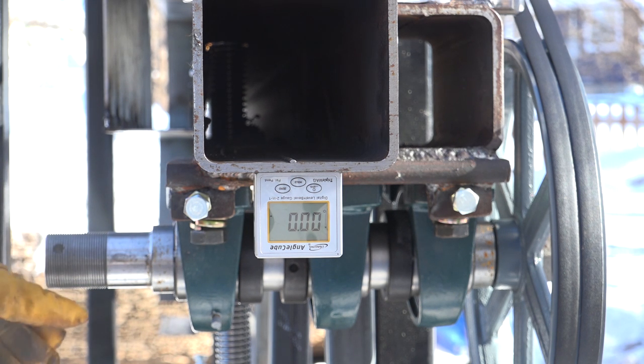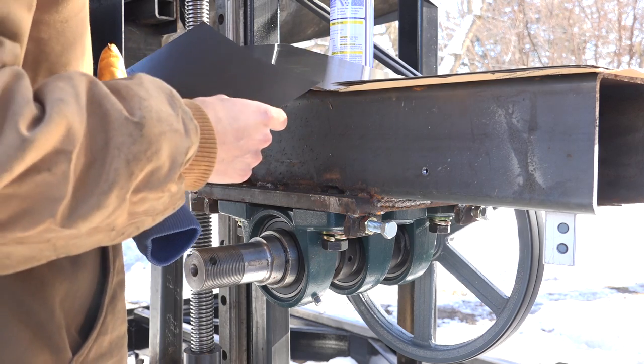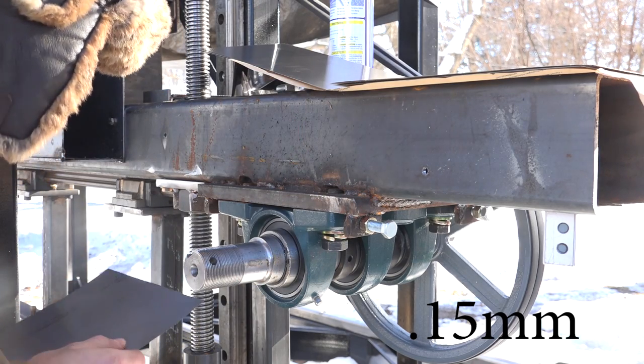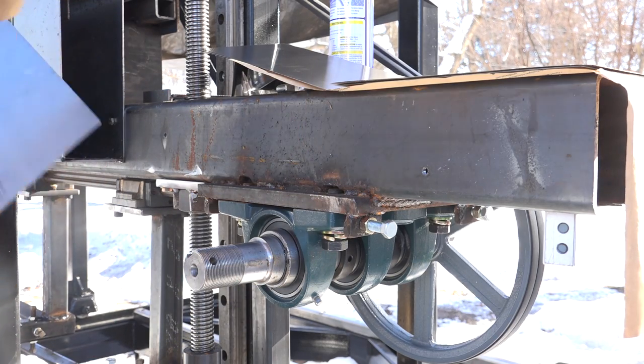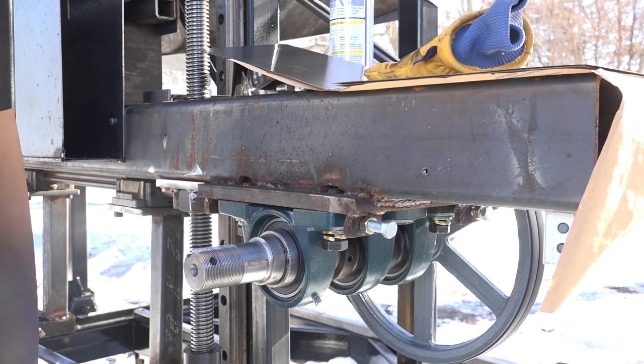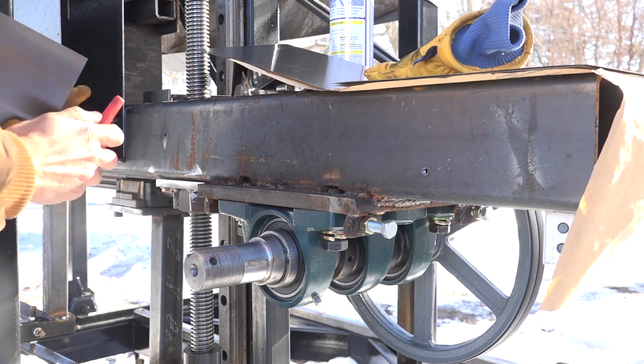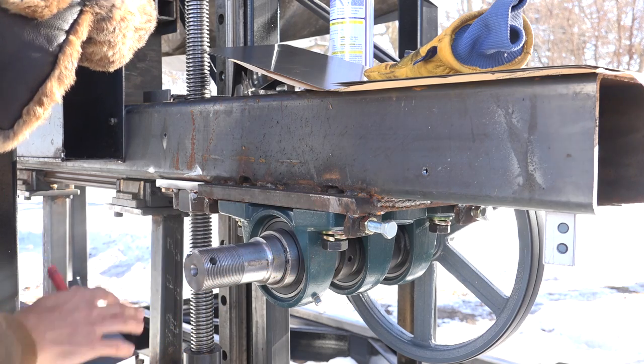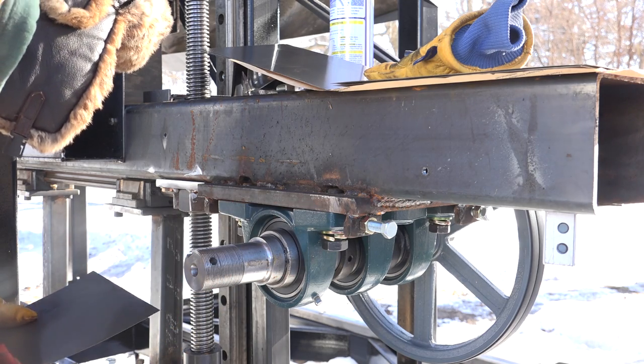But again, it doesn't really matter because those blade guys are going to do all the work of getting that blade nice and perfect. So I have my packet of shim stock here, and I think I'll use 6 thou for this. I think that should work out just fine. So I'm just gonna mark on here with my little marker, just so I know how big of a piece I need to make to basically just encompass the foot of this bearing and where the hole needs to be for the bolt to go through.